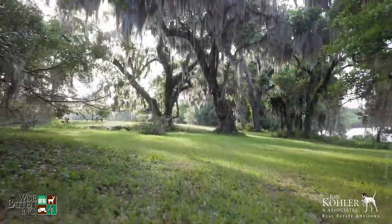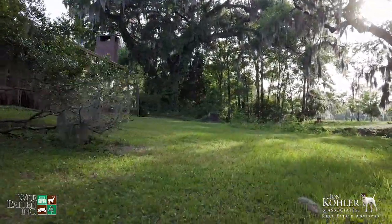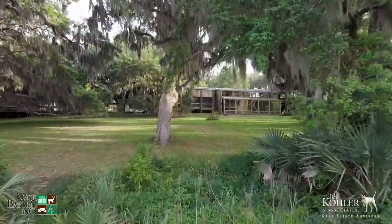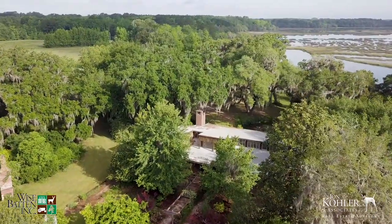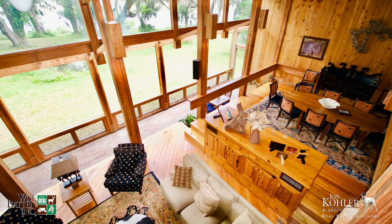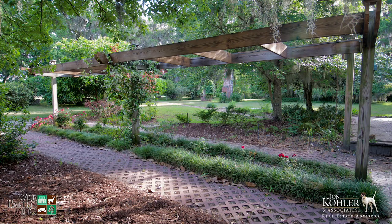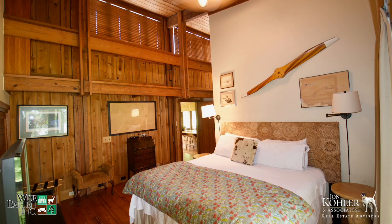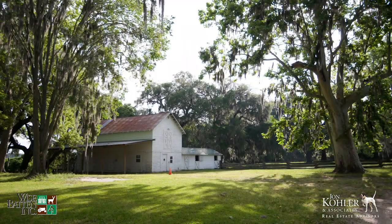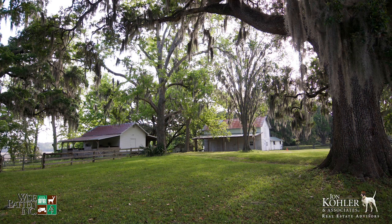The main house and home site is quite stunning and blends with the surroundings perfectly. The house features over 4,500 square feet of open floor plan living space, with vaulted ceilings and striking views from oversized custom windows in every room, bringing the outdoors into the home. Adjacent to the house is an outdoor swimming pool and guest house. Large gardens of camellias and live oaks also surround the home. Additionally, there are two storage barns, a three-bedroom manager's house, and even tennis courts.